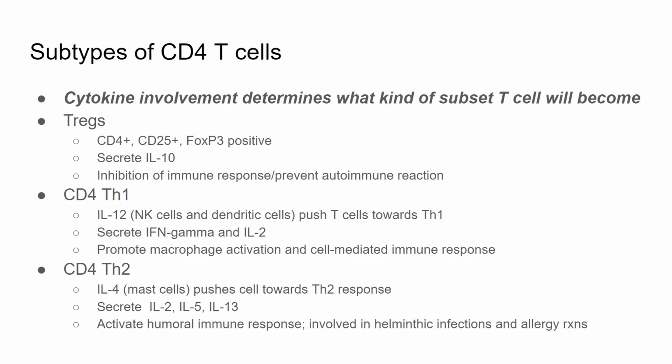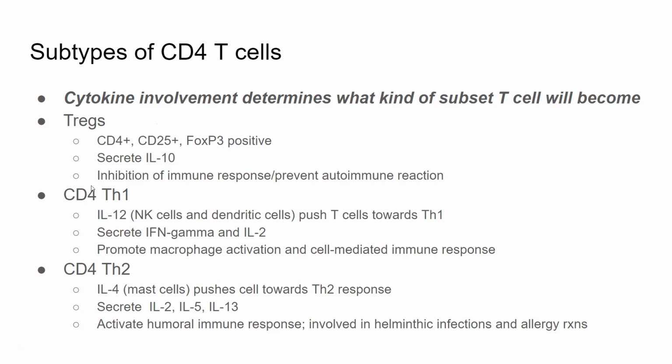If it's CD4, there are a lot of different subtypes of CD4. If you expose a CD4 T cell to IL-12, for example, that CD4 T cell will become Th1. If you expose it to IL-4, then it will become Th2. Whenever a T cell initially leaves the thymus, it's Th0, so it has the opportunity to become Th1, Th2, or Th17.